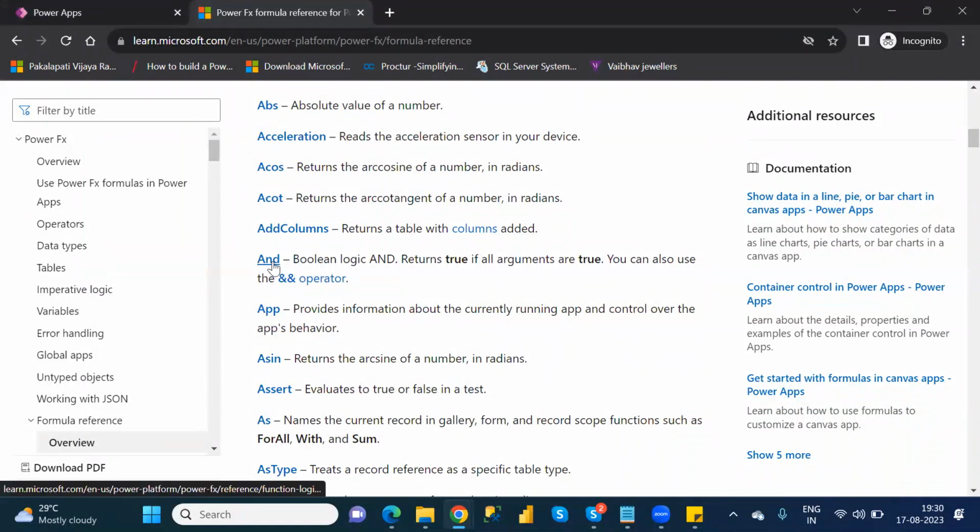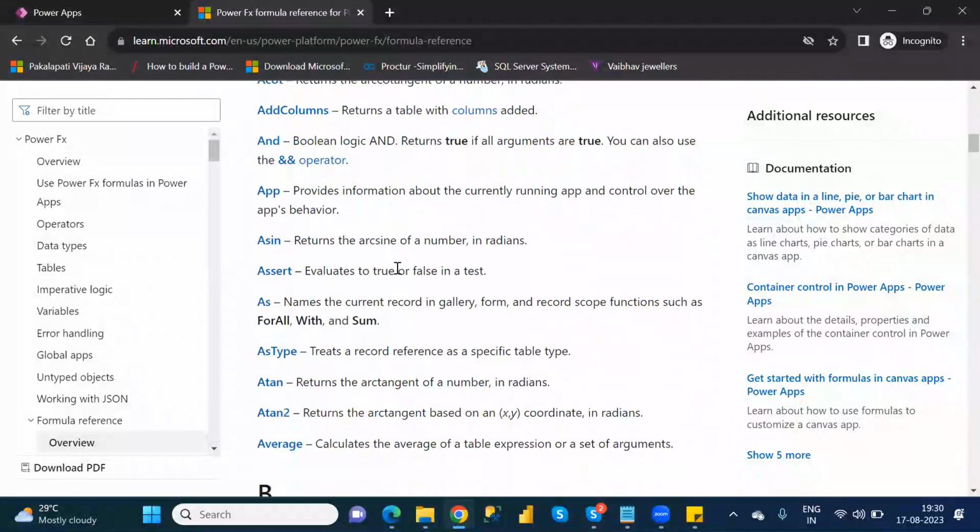See, the AND operator: if you want to use AND or OR between the conditions, you can use double ampersand operators instead of using AND or OR functions. Understand clearly or not? Okay. I will tell you whenever we use that, and you will understand how to use the AND operator between the conditions and everything. Understand? Next one is sine and the trigonometric-related ones. These are all not required.